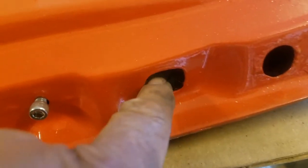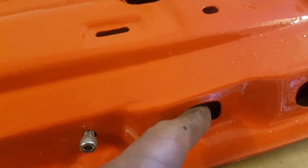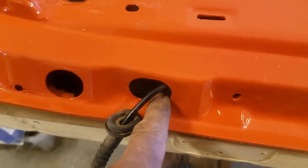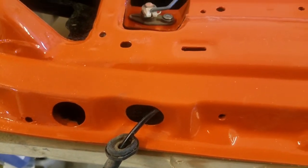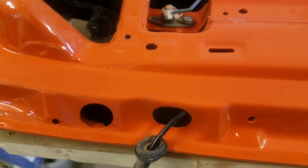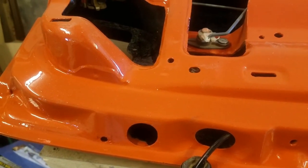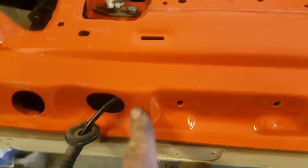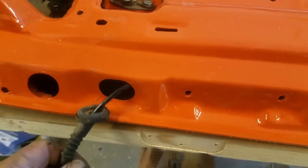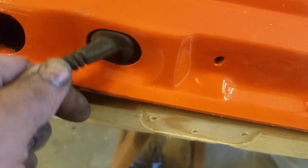Even this hole right here is a bit larger than the one that's on the original, especially this one for some reason. And so I was going to get a thin piece of aluminum sheet or something like that, cut out the hole and put it on the inside and then rivet it in place so I can put this, and that way it stays. Otherwise it's just going to be coming in and out.